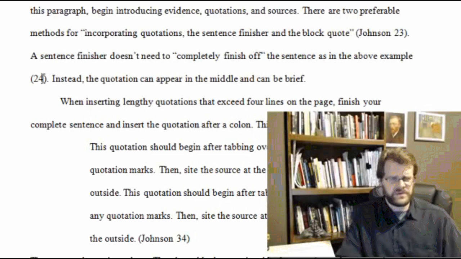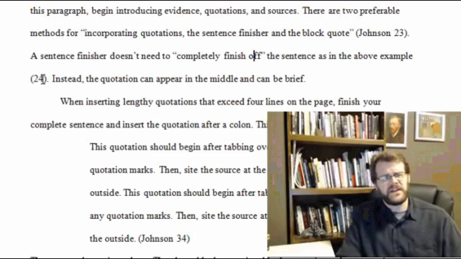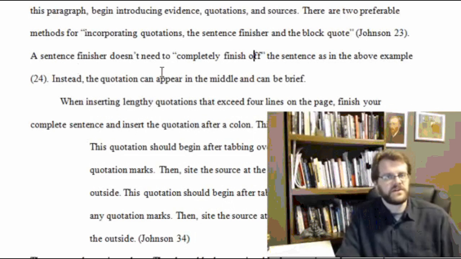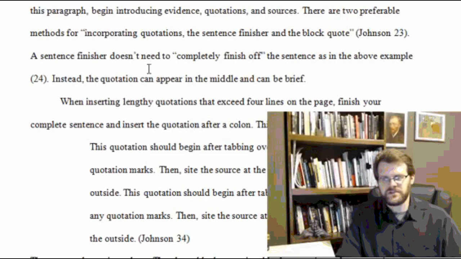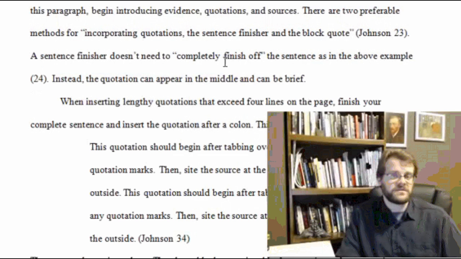The only exception is if you're using more than one source within one sentence, and then you would need to cite the first source where the first quotation appears, and then the second separate source at the end of the sentence. And as you can see here, there is no Johnson because we're assuming, as readers of the paper, that the follow-up quote to this is also from Johnson, and Johnson's name has already been mentioned. So here are a couple of examples of the sentence finisher style and the citation that you can use to indicate what your source is. In a bit here, we'll see that our works cited will need to contain these sources.